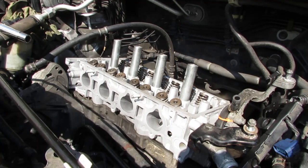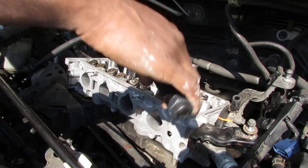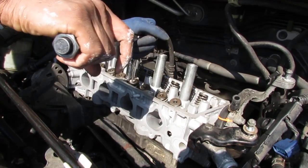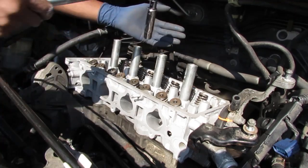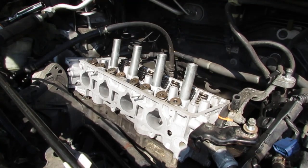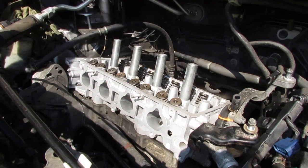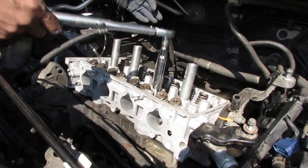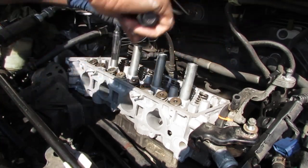Now we're going to go to 39 newton meters. Same thing. One, two. Let's see where three and four is. Three is here. Get a good sweep. There's five.